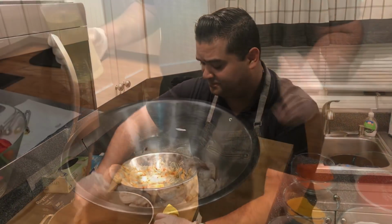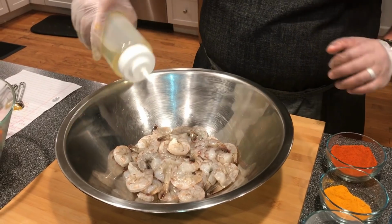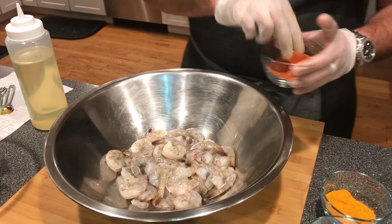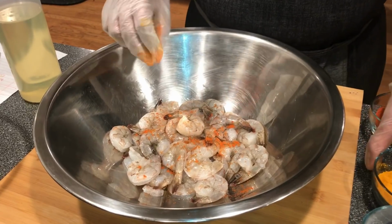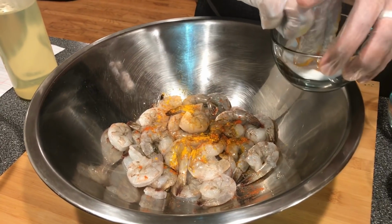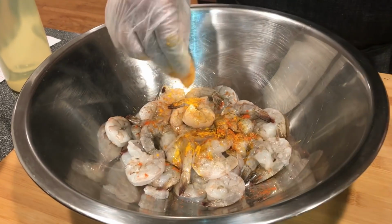Basant style. While we have the chicken cooking in the pot, what we're gonna do is we're gonna marinate the shrimp, but very slightly. We put like half a teaspoon of oil, a pinch. When I say a pinch, because it's gonna get the main flavor from the masala that we're making. Red chili, a pinch of turmeric, a pinch of salt, and a pinch of black pepper.